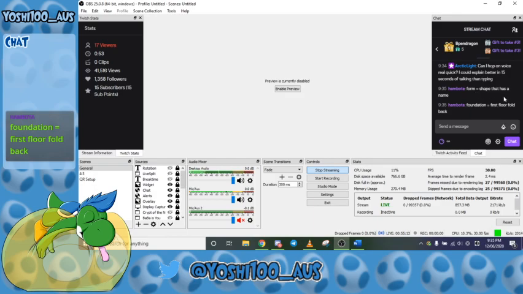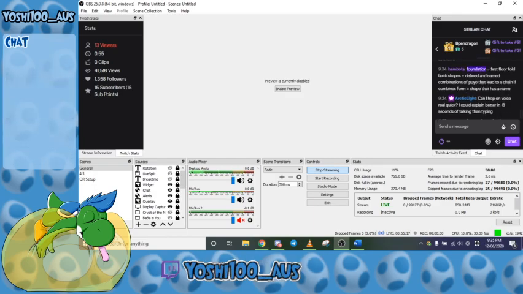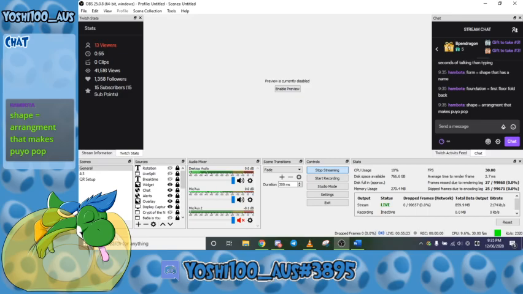Form is a shape that has a name. Foundation is the first floor forward back. If it combines, shape equals the arrangement. Yes, I agree, okay.